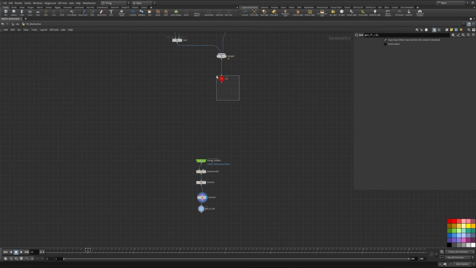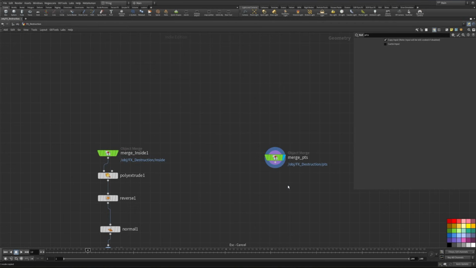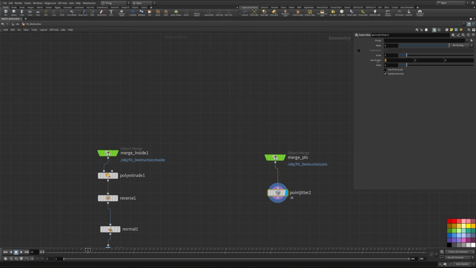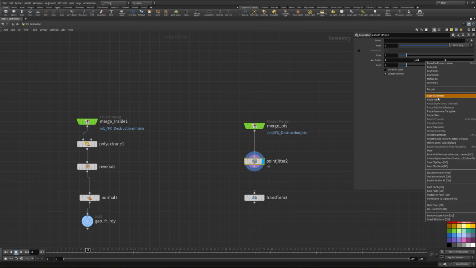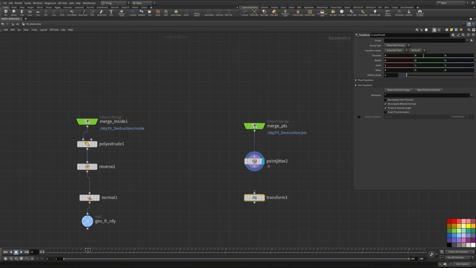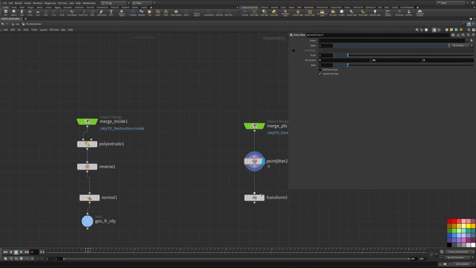Now we also need our points here. So I'm pasting them over here. And I need a point jitter again. For the point jitter, I only want to scale it in the y axis by a value of 0.02. And in the transform afterwards, we need to copy the parameter here. So copy parameter, and we paste it in the translation here, in the y axis, paste relative reference. And inside there, we use a minus before the channel function and the /2 afterwards. So we divide it by 2 and it's a minus then. You will see it's -1, the half of the input of here. So let's plug this inside.